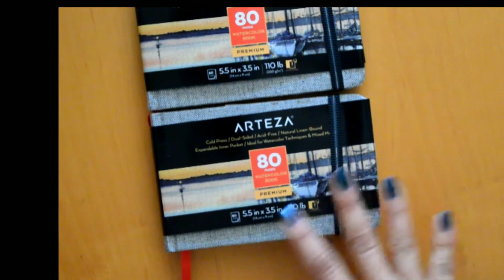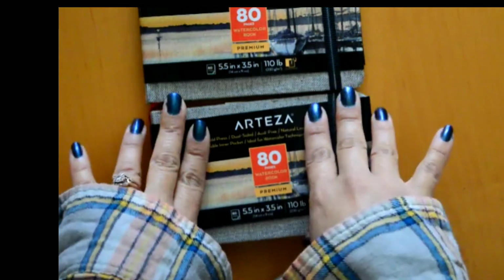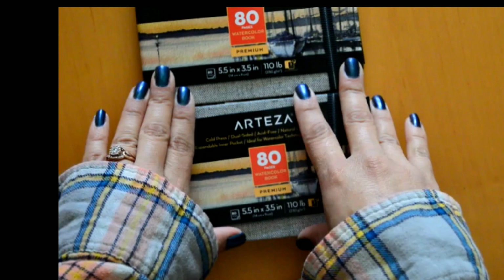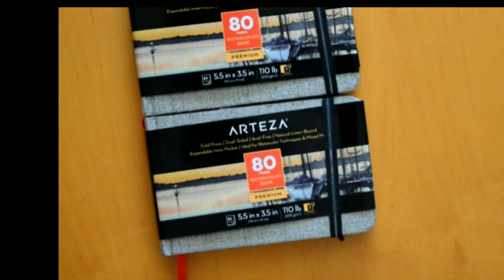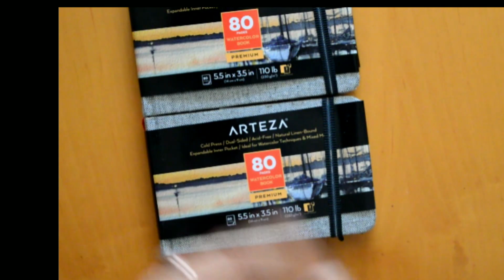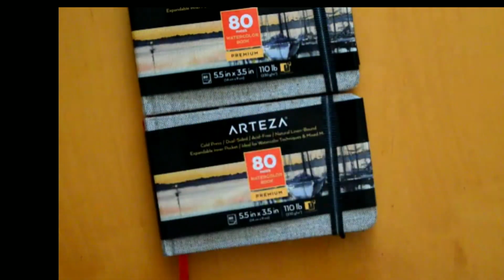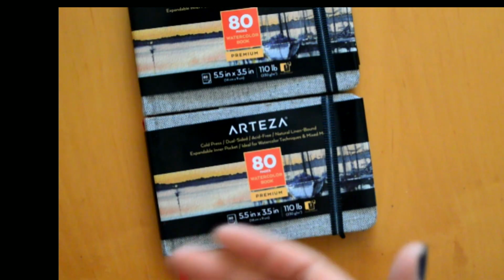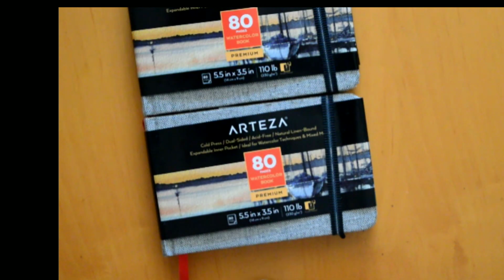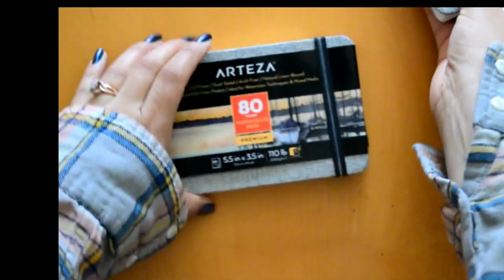Okay guys, here we are. I have both sketchbooks here. By the way, both of them were $15 including tax and all that on Arteza's website, and the shipping was free. So it took them about 3 days to get it to me. I live in the USA, and they ship from the USA. But if it's international, I'm not sure how long it will take for you guys. But let's get to it.